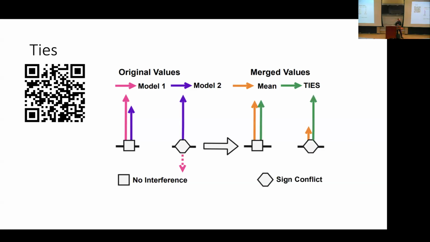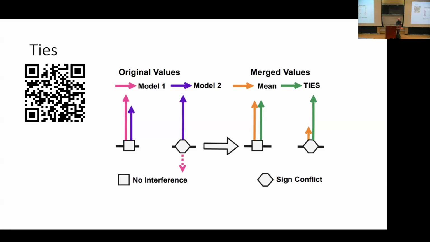You get a small arrow in some direction, and in some essence, there is no single model that ever wanted to update in that manner. So it's not that we got a fine-tuning of what exactly the size of this weight should be. We just got something close to 0 because they did not agree. It's a bit of a stretch, but if we think of one weight as having some knowledge, then one model wanted one knowledge, another model wanted something else, and we said, okay, so nothing. So that's the first kind of interference.